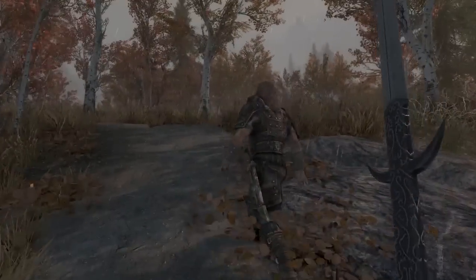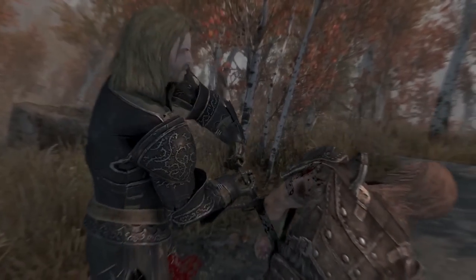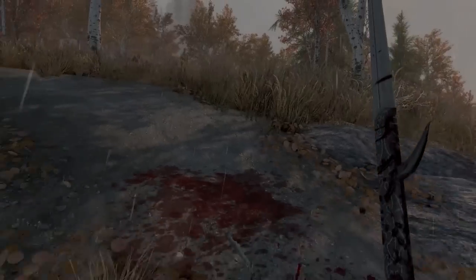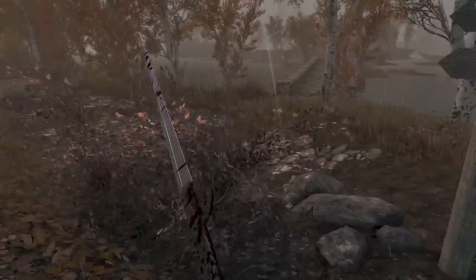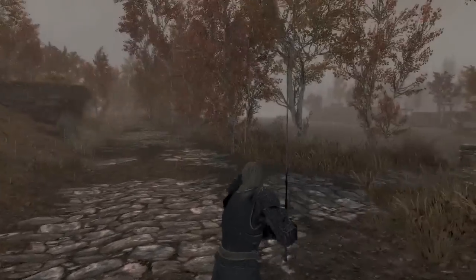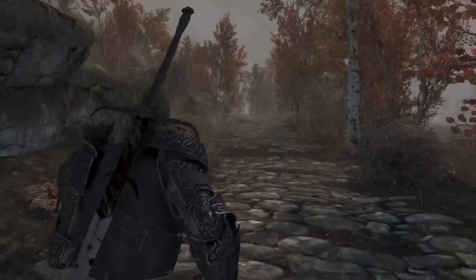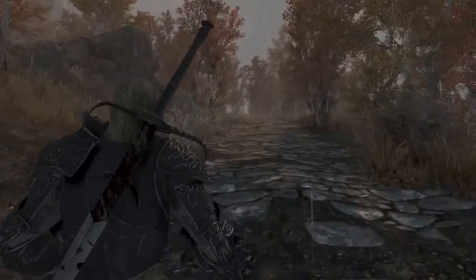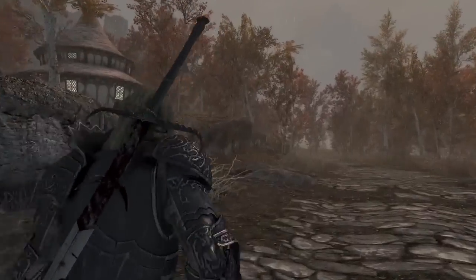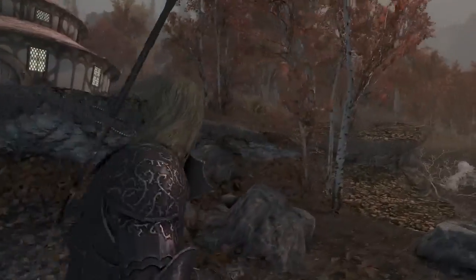Well, take a look at how fast I can swing this thing. This is with no points into anything two-handed, absolutely nothing. Within maybe 2 seconds, I killed that guy. You can see just how fast you swing it, and that's an intended effect in the mod itself. The mod author tweaked the stats, or tweaked the metadata behind the sword, and made it swing much, much faster. It's nice for someone like me who likes to use two-handed weapons, especially one as pretty as this.